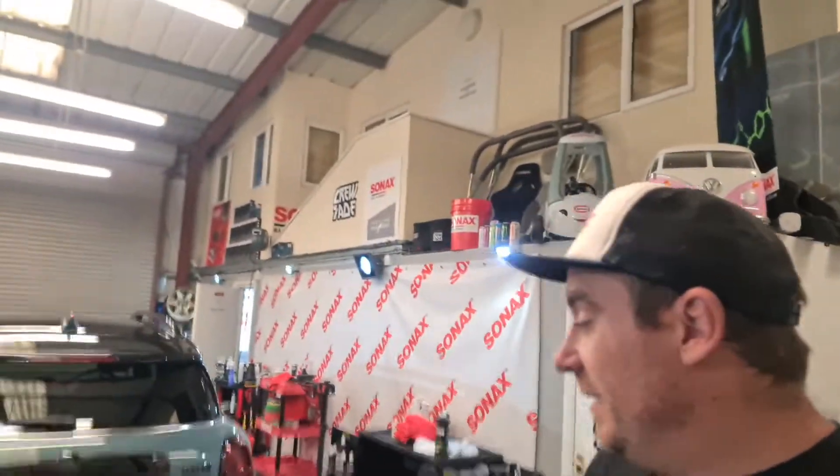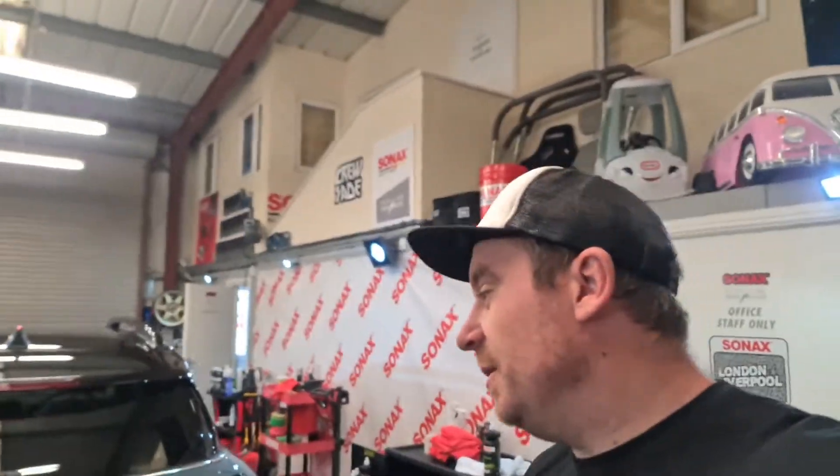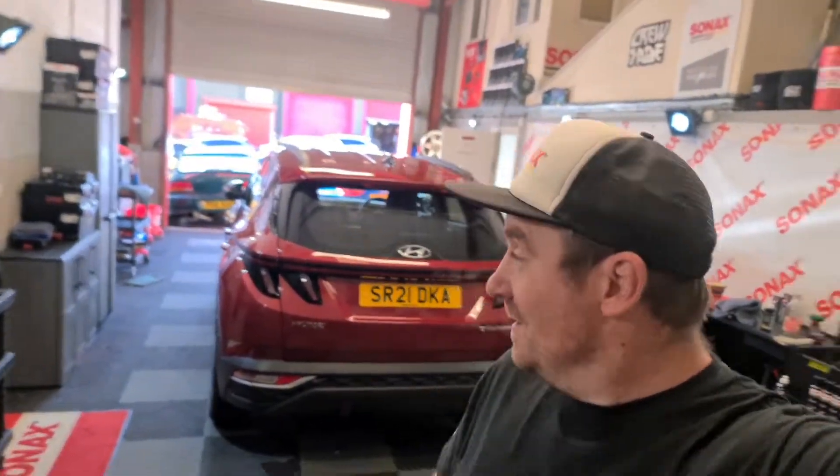This is all done and polished — I just need to wipe it down. I'm going to use Prepare to wipe it down and I'm coating all the plastics and everything, because Mini plastics are renowned for fading quite quickly on the wheel arches. So that's going to be coated with CC Evo as well — the whole thing's getting it, especially the piano black.